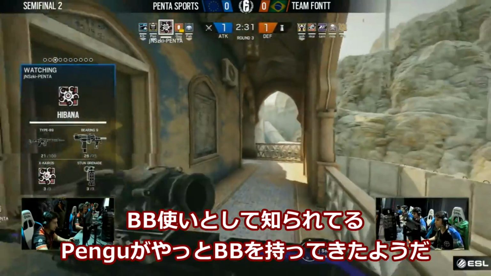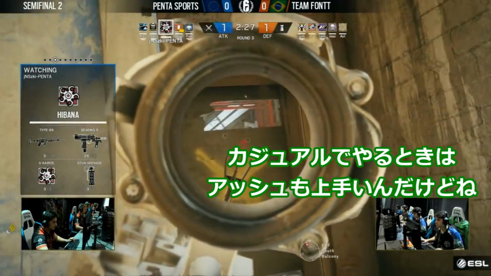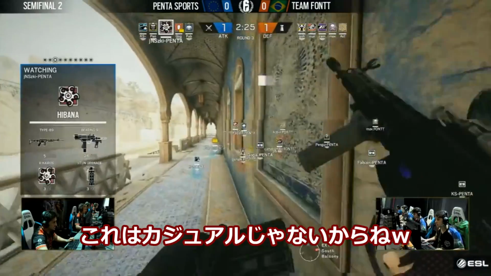Pengu, well known for his Blackbeard, much better than his Ashe. Let's be honest. He's a pretty good Ashe, but that's when he plays casual. Yeah. I'm not too sure. Yeah, this is not casual anymore.